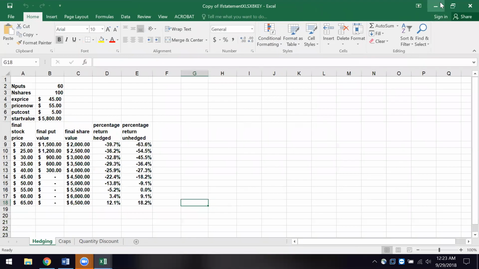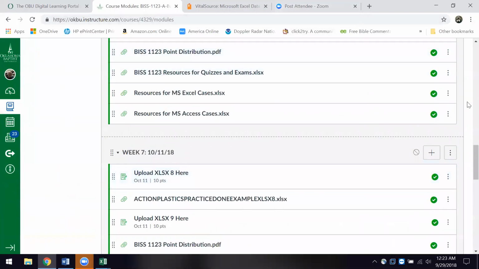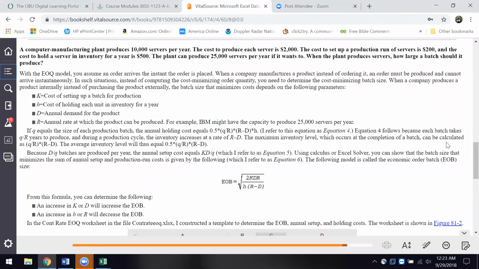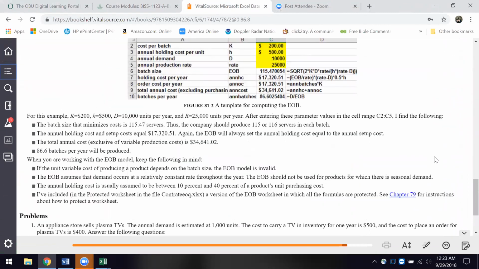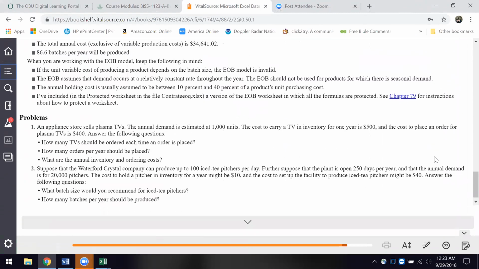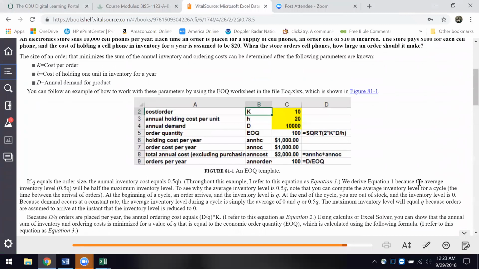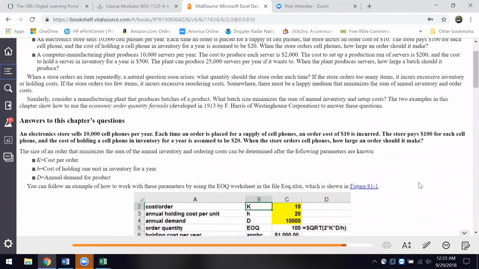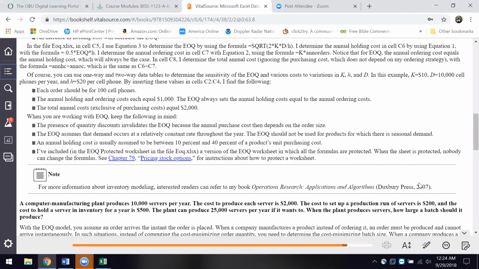Now, while we do, I'm going to take us over to chapter 12 in Vital Source. And we're going to get this thing set up. Now, and we're going to work on this hedging question.